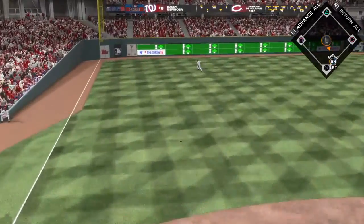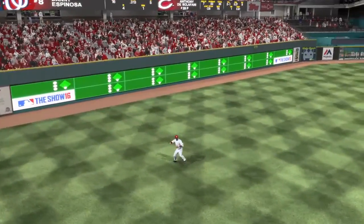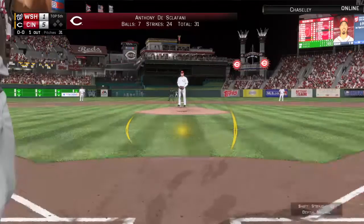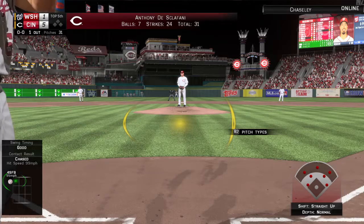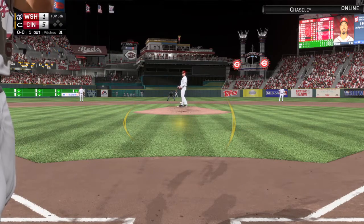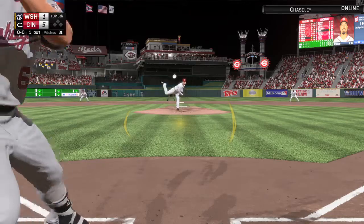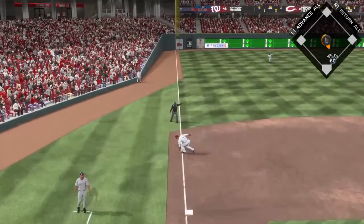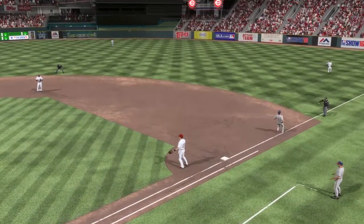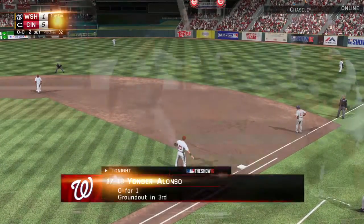This is line to left. But he'll hardly need to move out there in left as this is hauled in for the first out. Third baseman, number 6. Anthony Rendon is at the plate now. Flied out in his first at-bat. Grounder down the line at third. Played on the backhand. Throw just does beat him to the bag as that was pretty close.